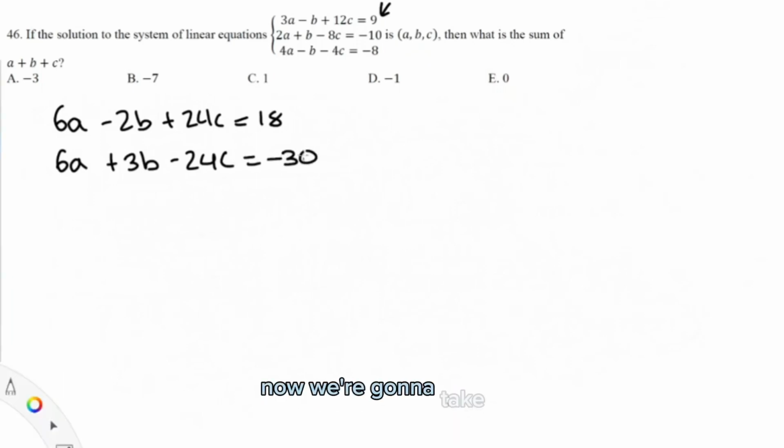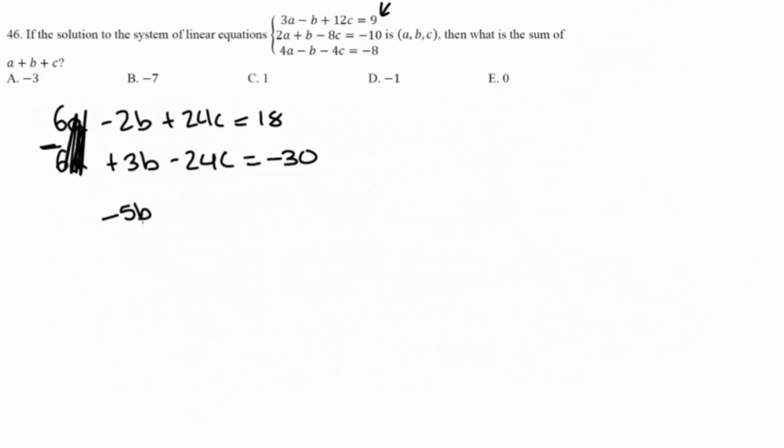Now, we're going to take the first equation and subtract the second one from it. So that's going to cancel out these 6a's. Then negative 2b minus 3b is negative 5b. And 24c minus negative 24c, that's just 24c plus 24c. So that's 48c.